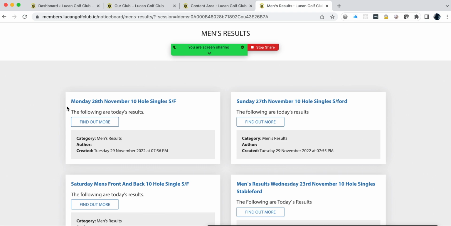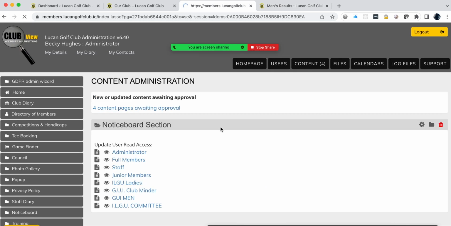And I suppose, George, it's kind of the same principle then for uploading photographs, and it has the same layout, and you just insert them in. It's very, very simple.